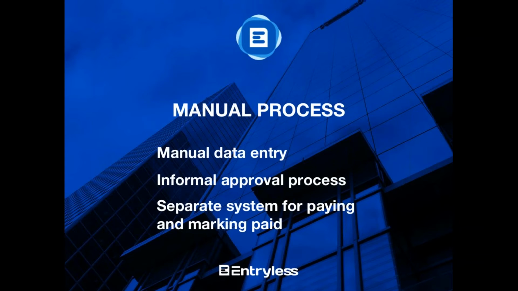Without automation, someone has to manually record the amounts, bill by bill, typing the due date, the subtotal, the GST, the total, the invoice number, the supplier name, and all the other key items that create a bill. Then they need to make sure that the payment is approved and paid. In a lot of companies, this can be an informal step that takes up a lot of time, even by their leadership. When the bill is finally paid, it still needs to be updated in the accounting software, which is yet another manual process way too frequently.